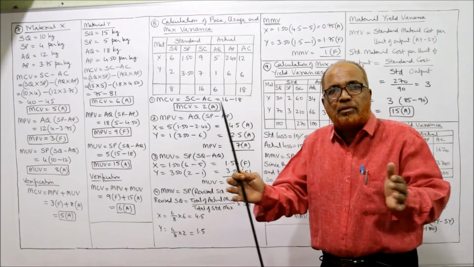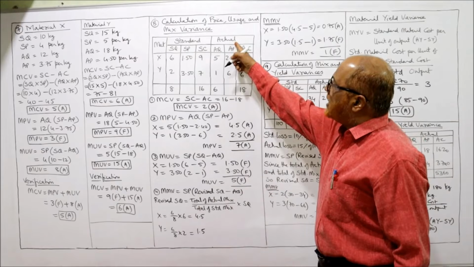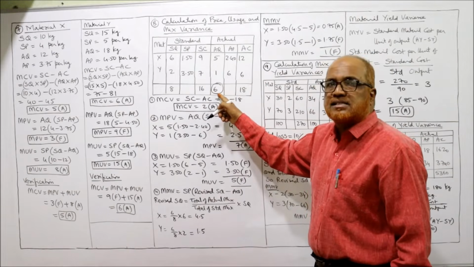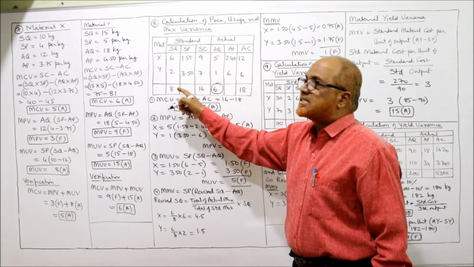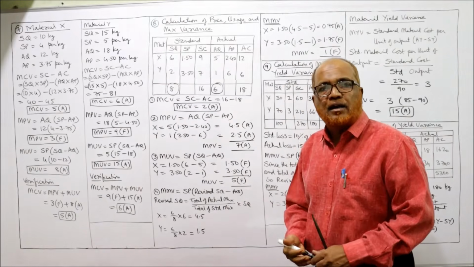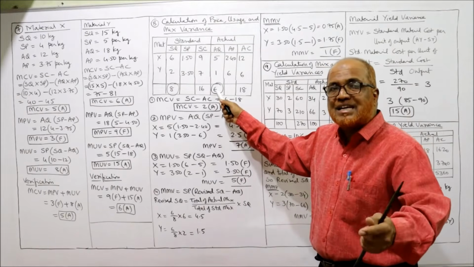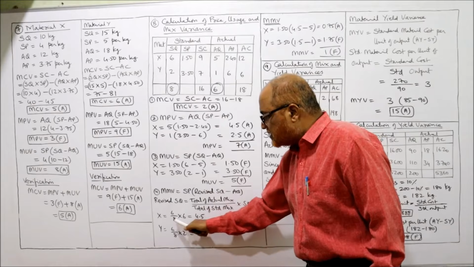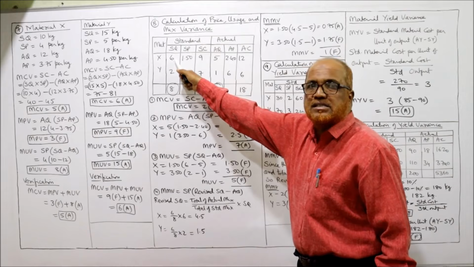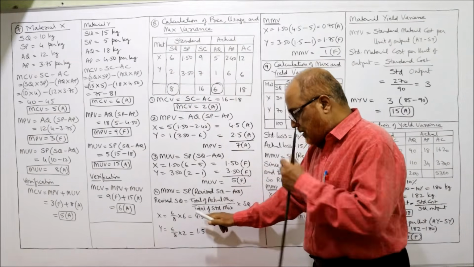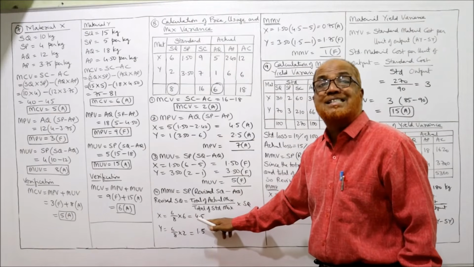Mix means mixture, the mixture of both the materials. The total of actual mix, this is the actual and this is the mixture. 6 is the mix. Which mix? Actual mix. And 8 is the standard mix. So numerator we want total of actual mix. Actual mix is 6 divided by standard mix. Standard mix is 8. So 6 divided by 8 into standard quantity. What is the standard quantity of X material? 6. So 6 by 8 into 6, you will get 4.5. 4.5 is the revised SQ.